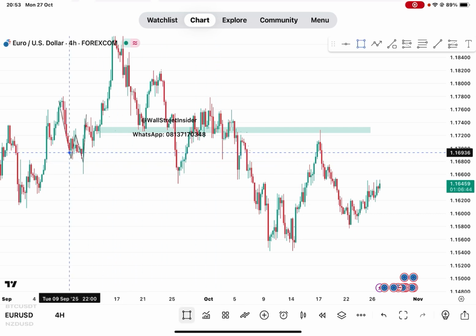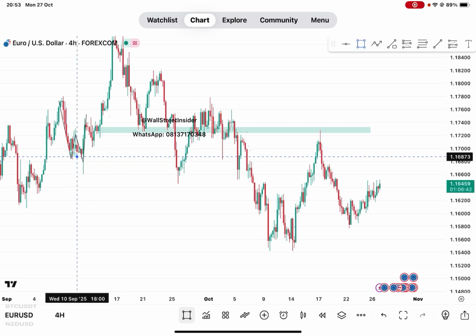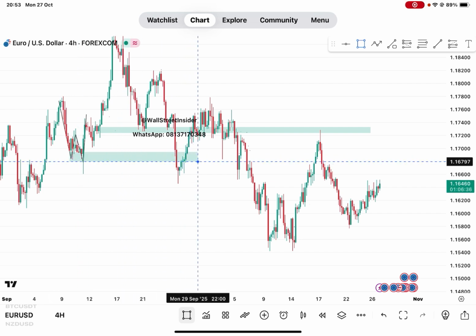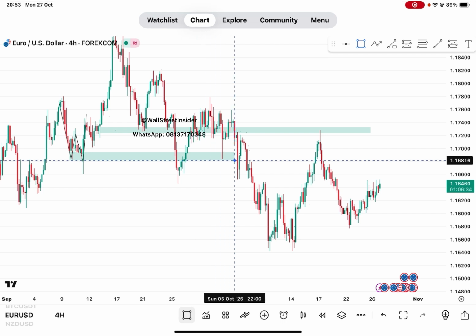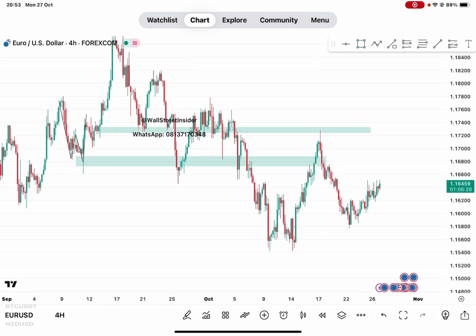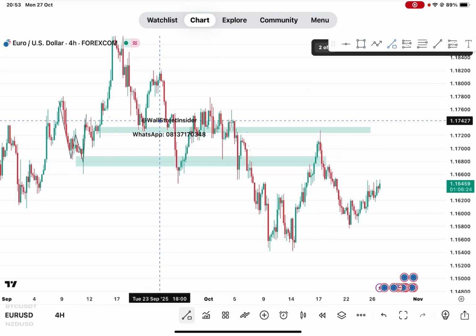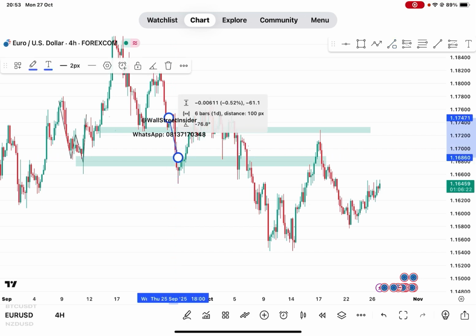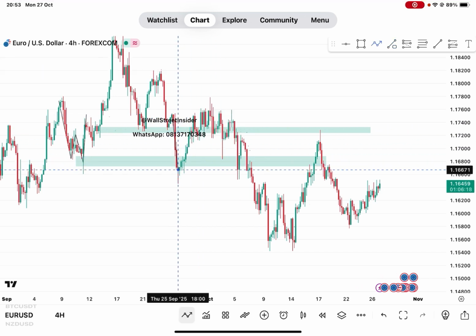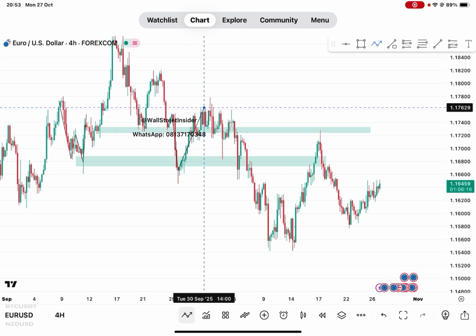Now you will notice that since we marked this particular zone as our key level earlier, when price got to the level again here, it reacted, it broke it. Look at, price reacted at the level again here, price reacted at the level again here, and price reacted here again, this particular level. Now look at it, price got to the level, that was what caused this push up.